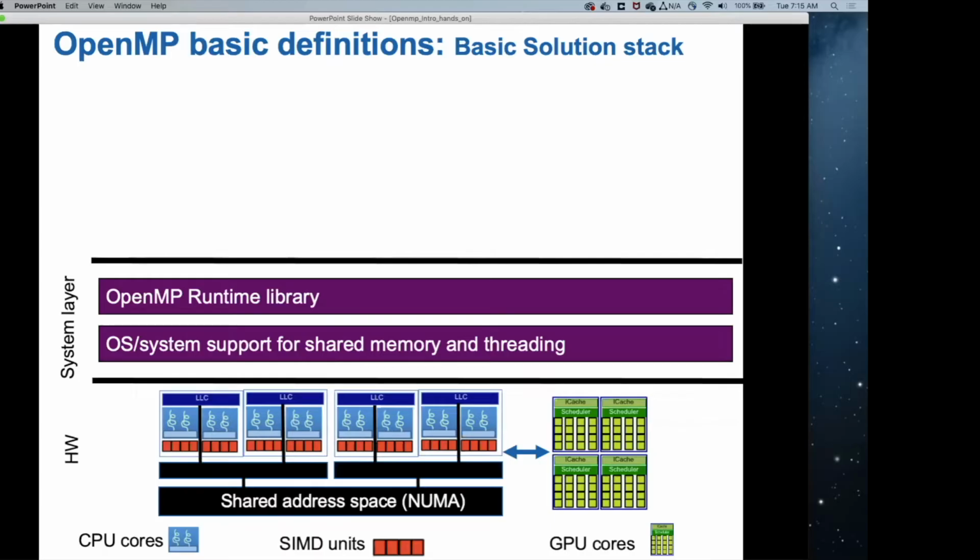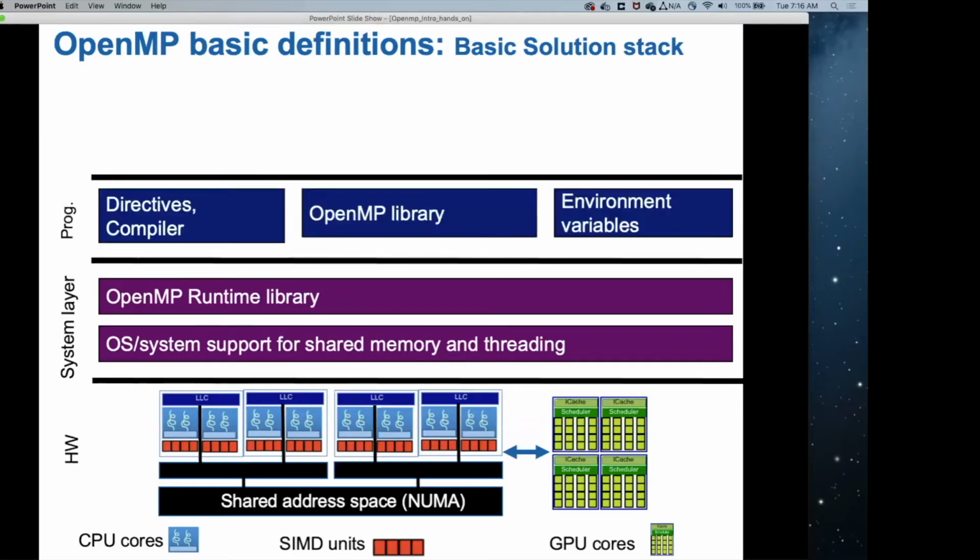Then you have the system layer. OpenMP assumes you've got an operating system, and the Open Fabric or some other way of getting over the PCI or whatever connection to the GPU. That's all built in, and OpenMP assumes that it's there and given to you. Then you have the OpenMP runtime, which is the first place in this stack where OpenMP has written something specific. This is the low-level libraries that you, or even me, never touch.